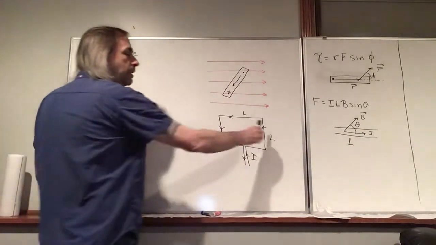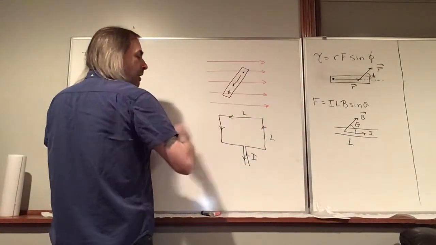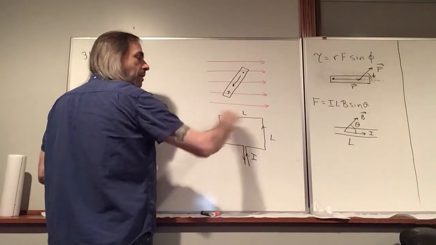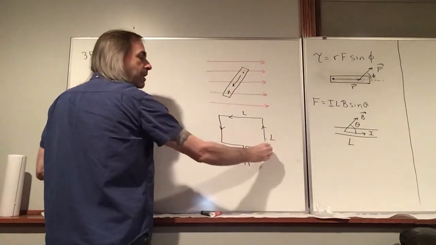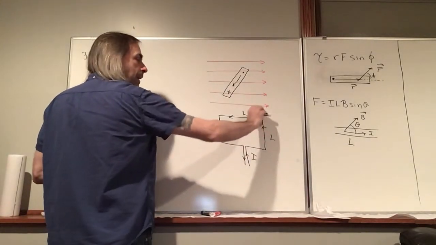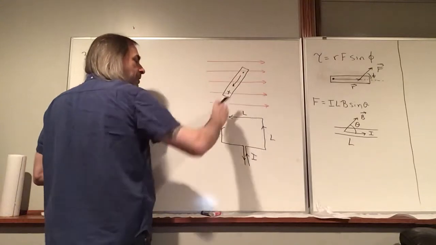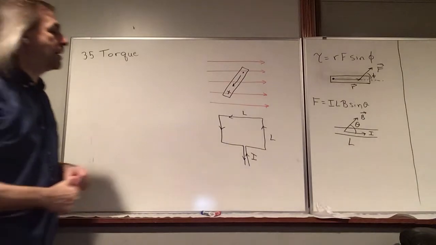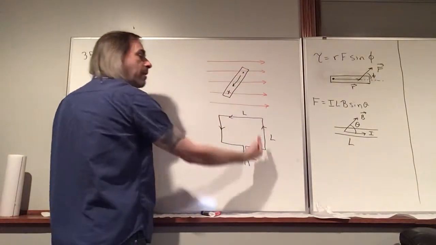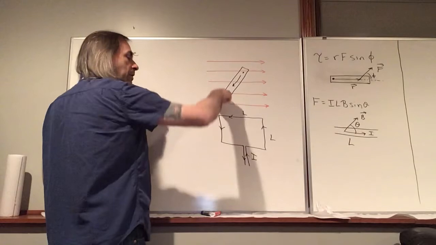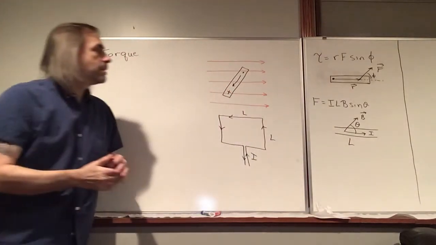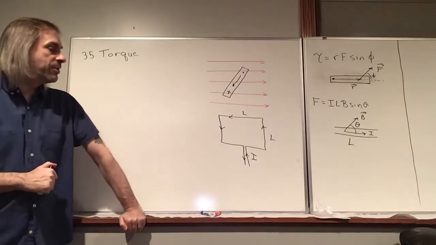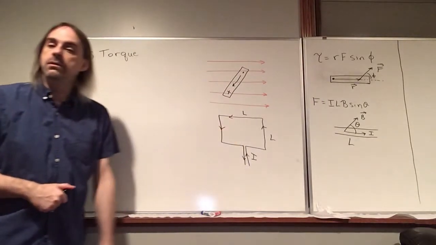Here, you're looking at the top of the wire. From this perspective, you're seeing this wire here. If you look at this end, you see the current coming up, and then it goes down the wire in this direction, and then it's going down. So if you're looking down on the wire, you see the current coming towards you, going down the wire, and then going away. So we can see what directions the currents are. And what we want to do is calculate the torque on this coil.